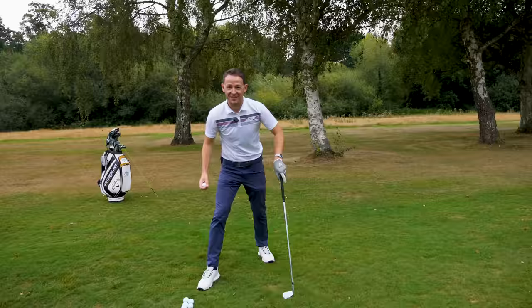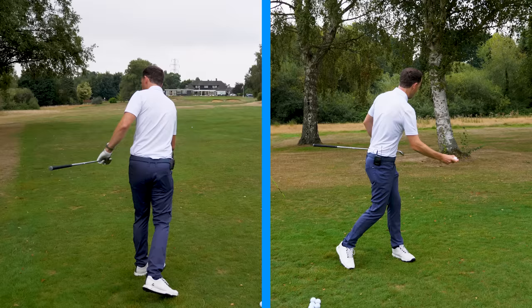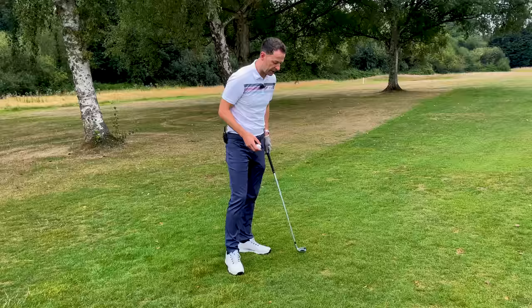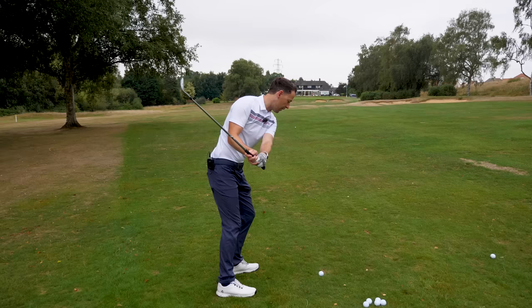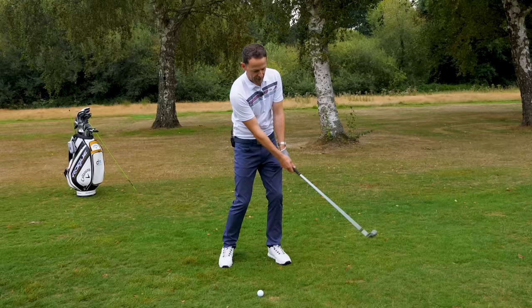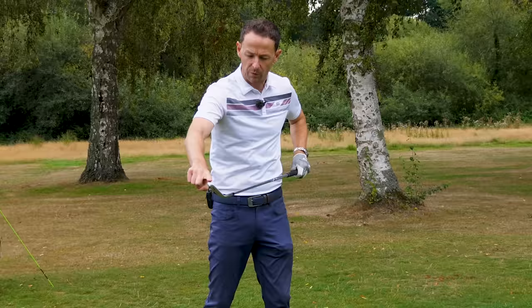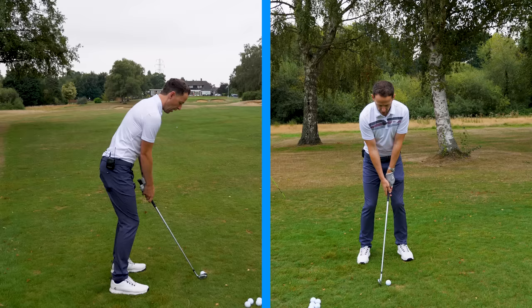So what I did with my dad — I joked to him, I said, 'You look like this at the moment, Dad. You wouldn't throw a ball like this.' And he says, okay. So then he starts to turn his body. But I said no, Dad, you've got to get the impulse — your body works to provide space for the arm to sling through. So we got him with his short game hitting a few shots, getting the feeling of swinging almost like he was throwing a ball and getting the club dropping down. But then he'd stay down with his body. I said, no Dad, you've got to get the body working up through the shot — have some impulse.